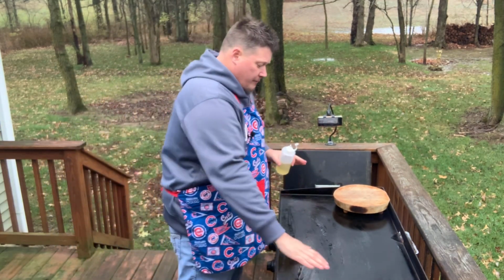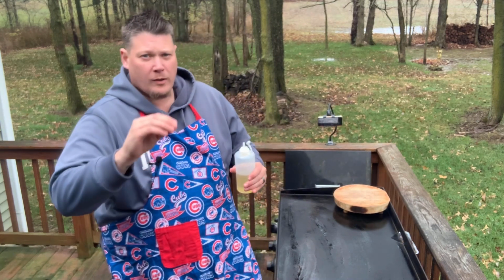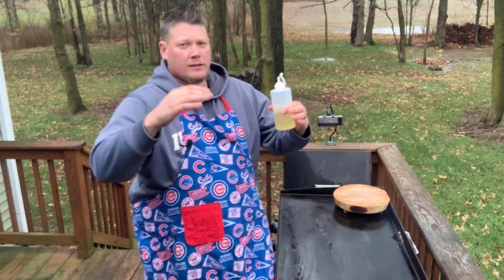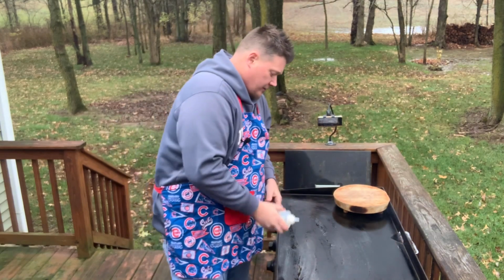We're going to put a base layer of oil down. We're going to put the crab cakes right on it. We're going to just do what is called a shallow fry. A little pool of oil, crab cake, 3 to 5 minutes each side, golden brown, delicious, done. So let's get into it.